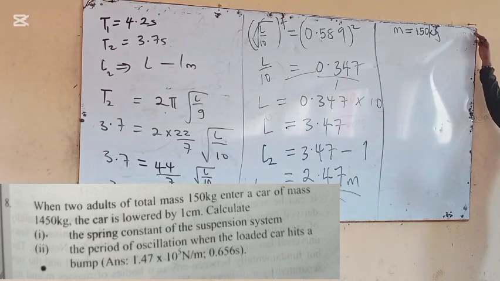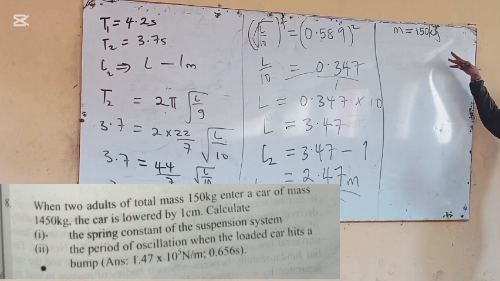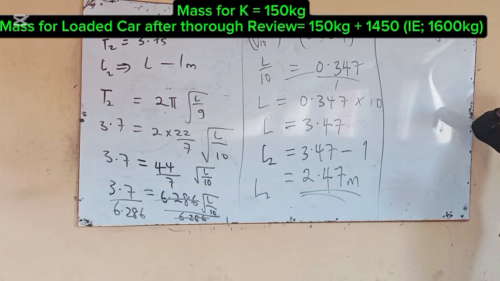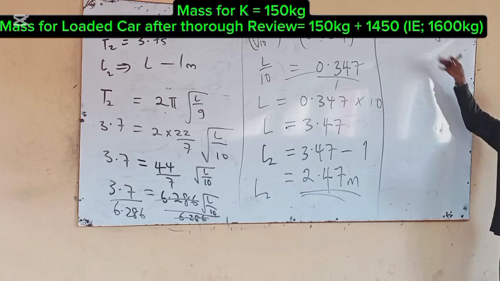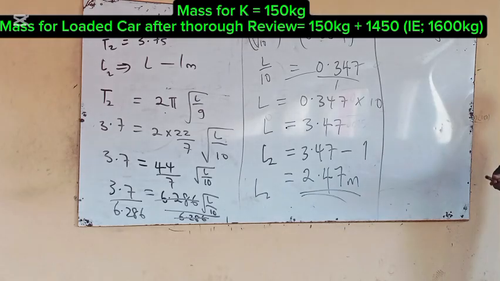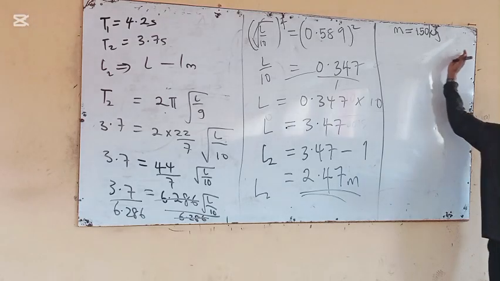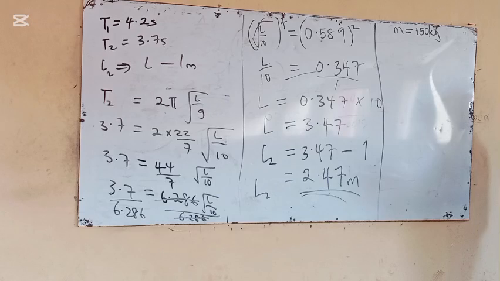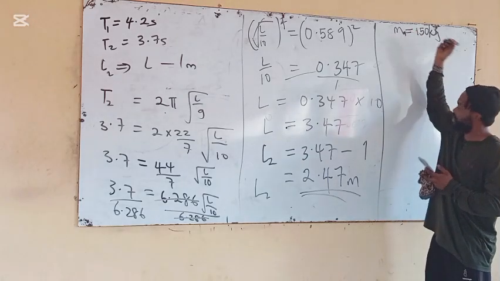So one of the things helping us to teach you properly is experience. There's a way you go through it, it becomes part of you. That's why we normally tell you that study is a habit. So if I see this question, once I see total mass, I know that whether there are 2 is not my business, but the mass there is 150. So let me say that this is the mass of adults, okay?